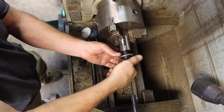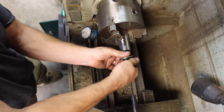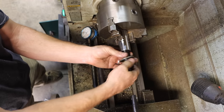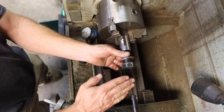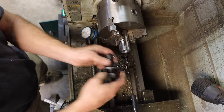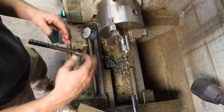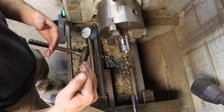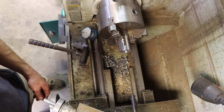Yeah, it's definitely going to need probably more than a spring pass, but not much more. I'd rather not overshoot, so I'm just going to do a spring pass. And what that means is there's spring on the bar sticking out. It bends down as it's cutting. And if you do the exact same measurements again, you're going to get another cut, just because now there's less pressure on the tool. It won't bend as much, so it'll be in the work a little bit more. So we're going to cut that exact same thing again.